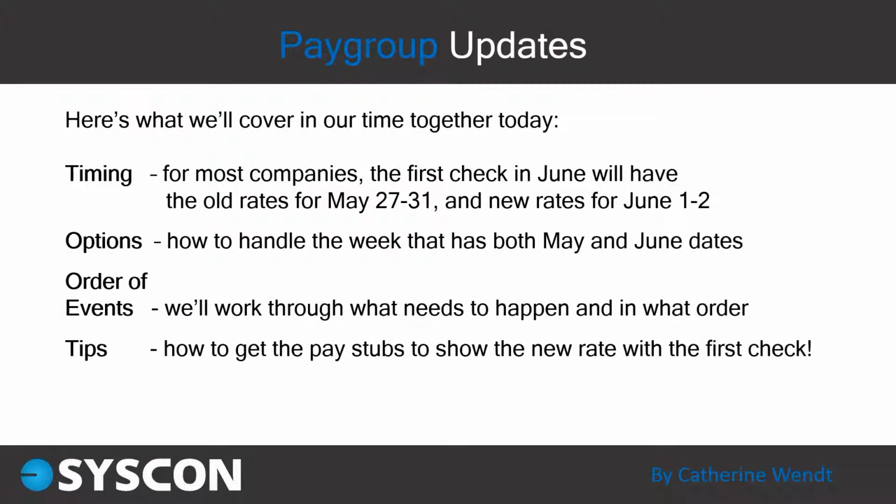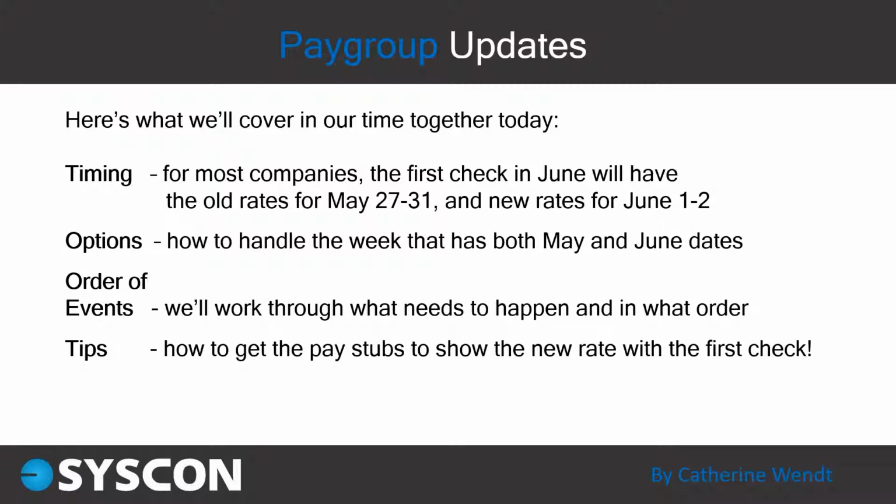So here's what we're going to cover in our time together. The timing of this process. For most companies, the first check in June will have the old rates from the end of May and some new rates for the beginning of June. So we're going to talk about the options, how to handle the week that has both May and June dates.